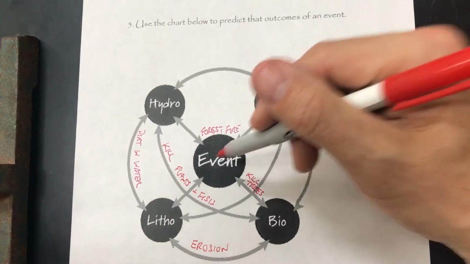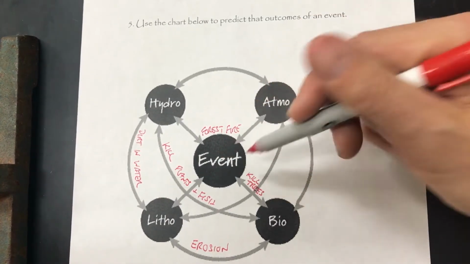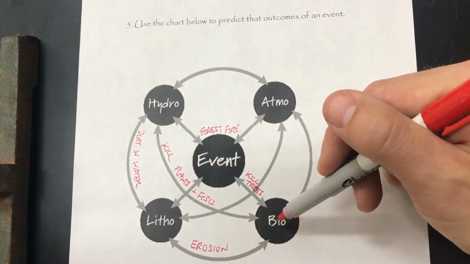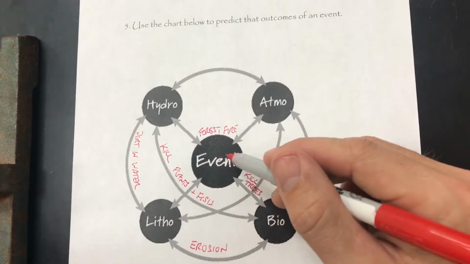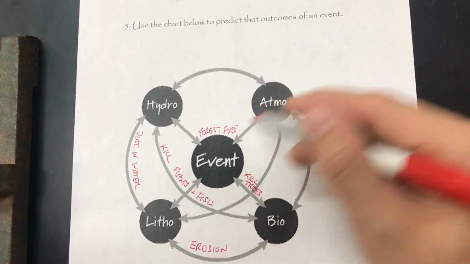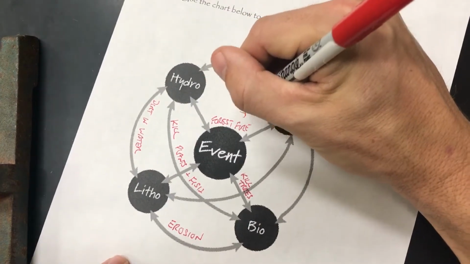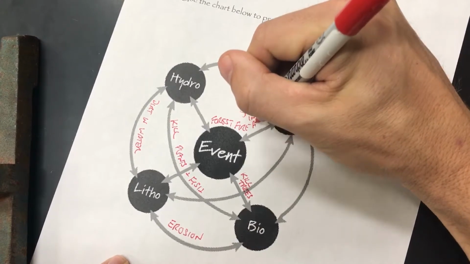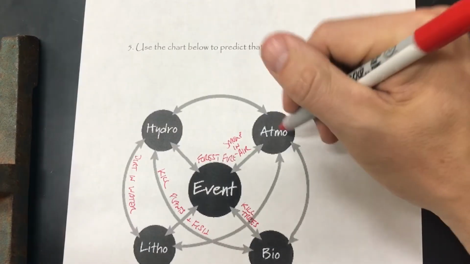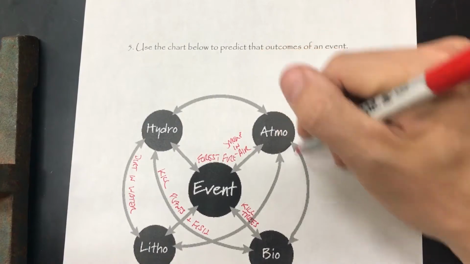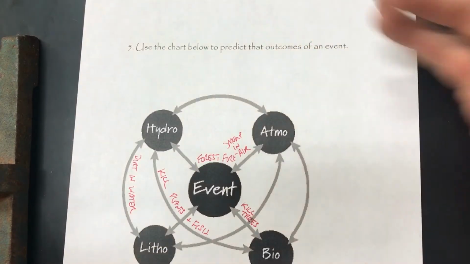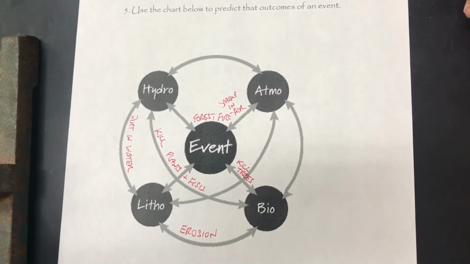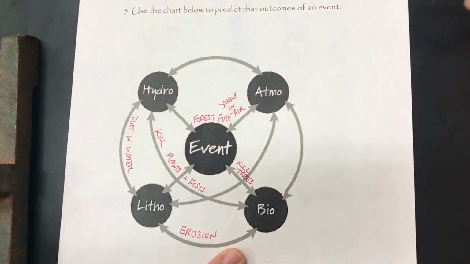Now I want to go back to the event. So that was one chain. I went event, 1, 2, 3 sphere to spheres. Cool. Now we're going to start back at the event and be like, okay, maybe forest fire is going to put smoke in the atmosphere. I'll just put air. And then I'd be challenged to go maybe 1, 2, maybe 3 more steps. And I'm going to keep doing that as best as I can till I have lots of things written down.